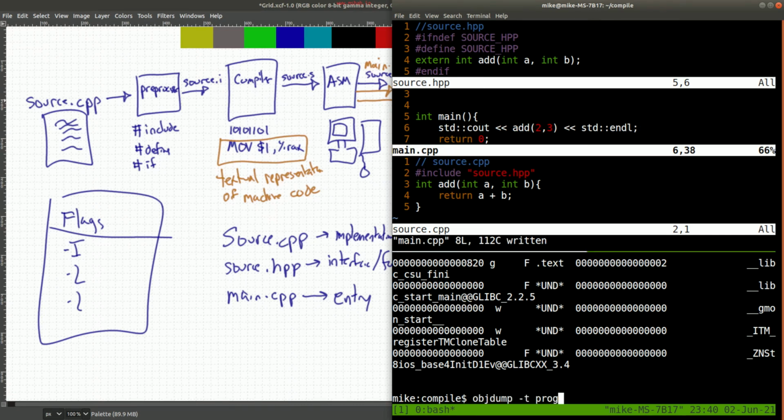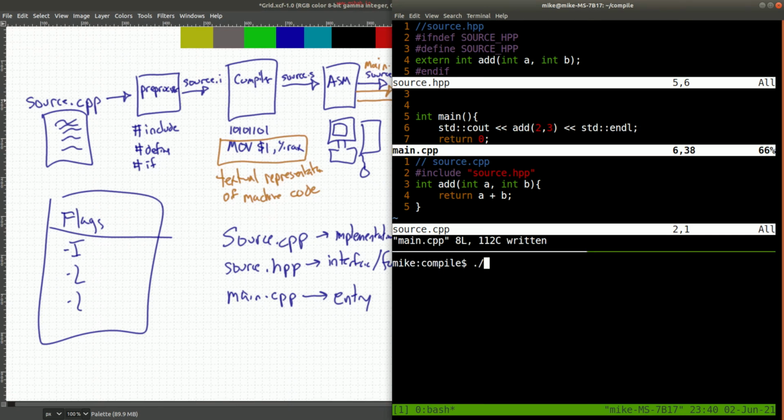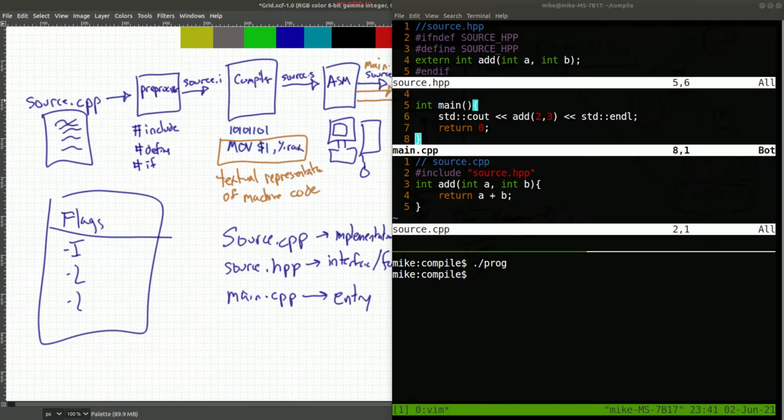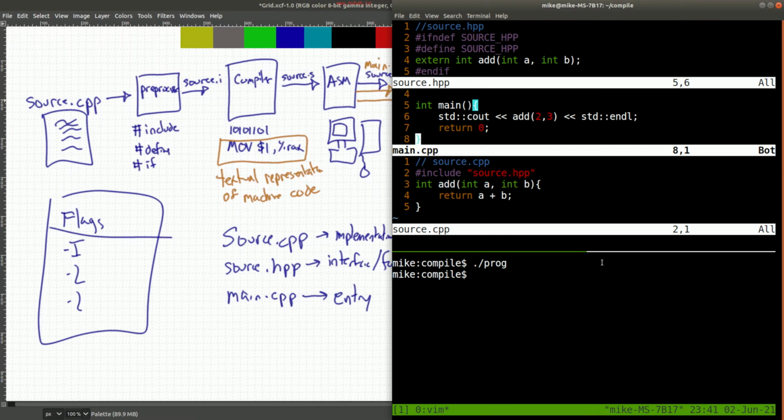this again from scratch here. So I'll recompile it. I'll run it to make sure it's working. And it should be printing out the result of our function here, 5. And let me make sure I am compiling not our object files, but our CPP files, just to do this all in one step. And then I'll run our program here, and it's indeed printing out 5.